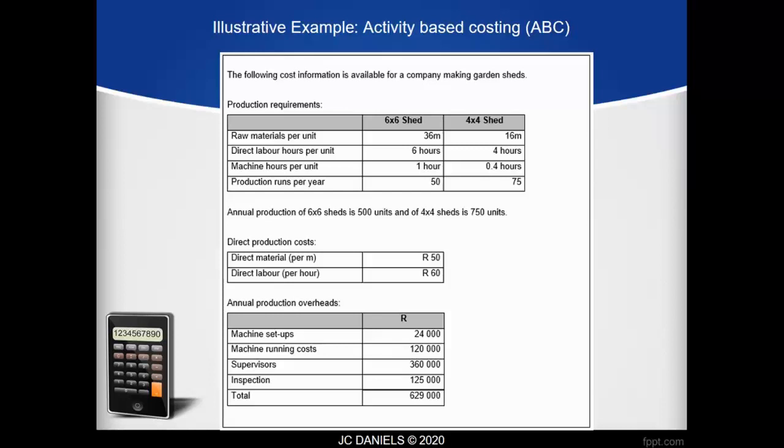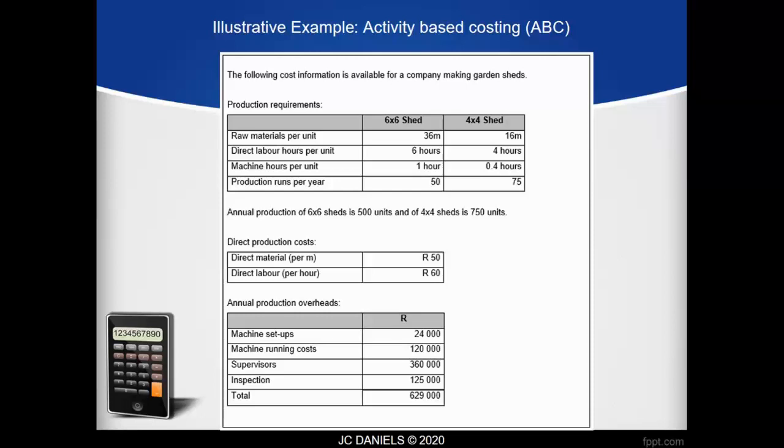So what would happen generally is that the machine will be changed on a weekly basis or on a daily basis. So then they will run the machine for a certain amount of time in order to make one type of product for that week. And then the next week or a few days later, they will change the settings of the machine to make another type of product.